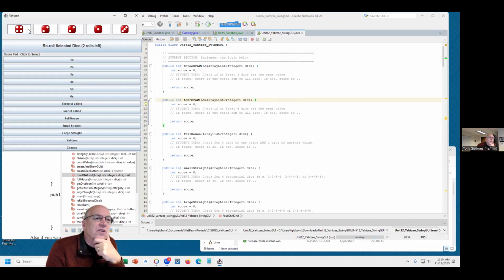So in this version, you click on the dice you want to re-roll. So again, I've got a couple twos. I'm going to re-roll this one, and this one, and then re-roll those. Ooh, I've got a full house here. I'm not going to re-roll any of them, I don't think. So can I score this as a full house there? So again, you can pick which dice you want to re-roll. Maybe I want to just keep my lucky 6. I have a couple 6s and a 5. Maybe I want to re-roll, try to get another 6. And so now I have 3 6s, and I can do 3 of a kind.